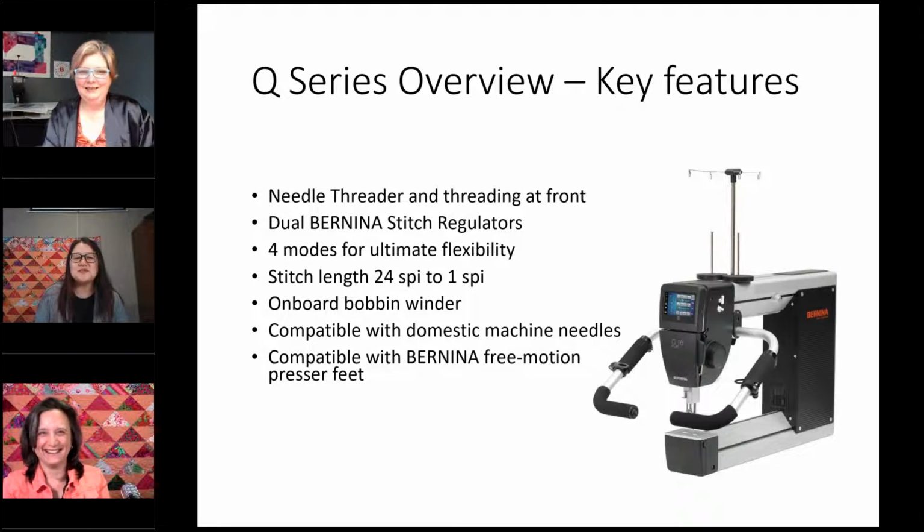It's compatible with your domestic machine needles. So how that's important in my life is that I don't know about all of you out there, but I know Robin has a million needles. But you know, I have a bajillion needles for my machine. I've got jeans needles, top stitch, stretch. I've got all kinds of needles for my sewing machine. So, you know, on the long arm, I can just take any of those needles and put it onto my long arm and use it.